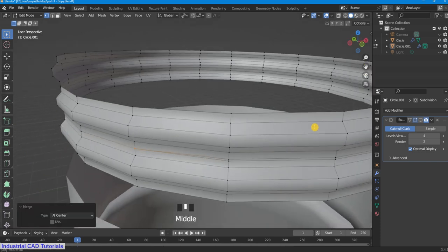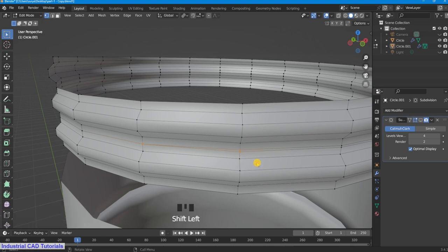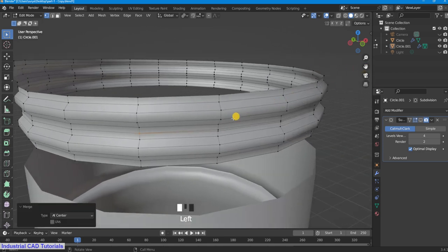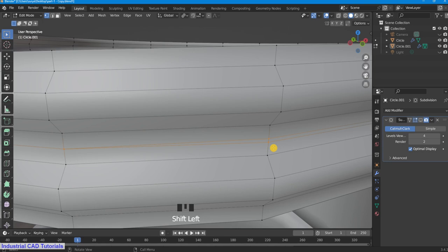What I am doing here is selecting the first point and second point, selecting 2 points at a time and matching by pressing M on the keyboard. You can match the 2 points.